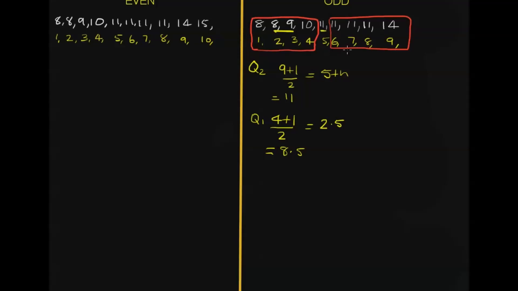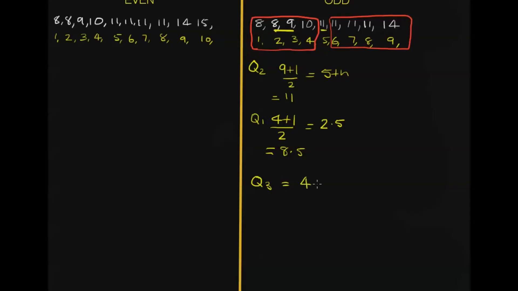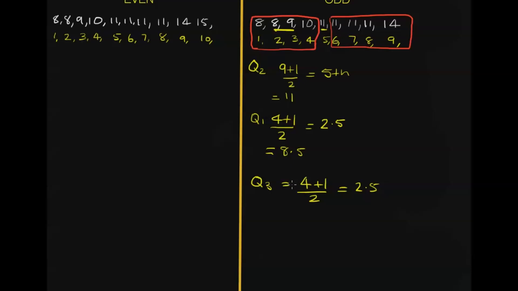Even though they're called 6, 7, 8, 9, we've only got 4 of them. So what we do is we take Q3 equals 4 plus 1 over 2 equals 2.5. Now I've done this again for you, but it should always be the same equation. Q1 and Q3 should always be the same. So we're looking for the 2.5 score.